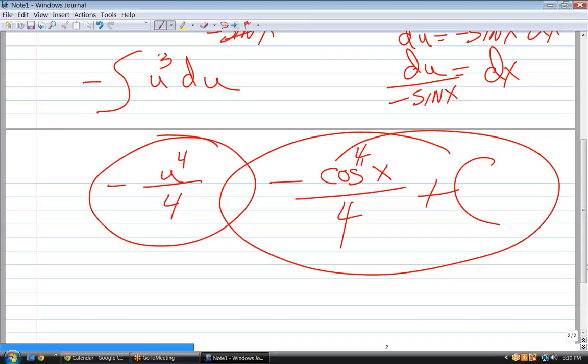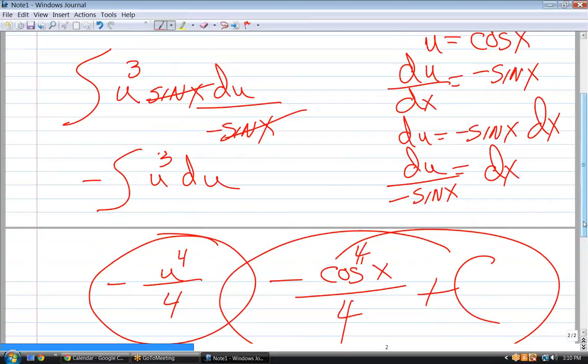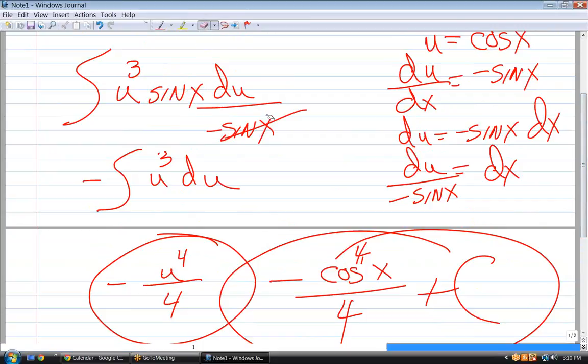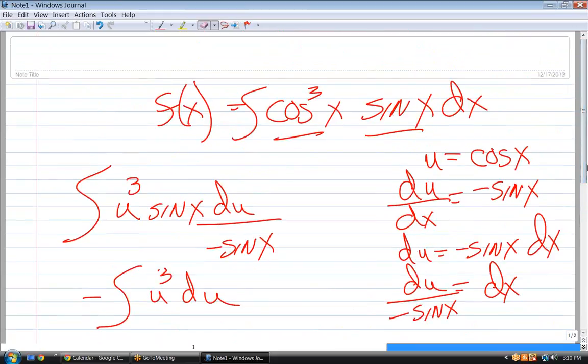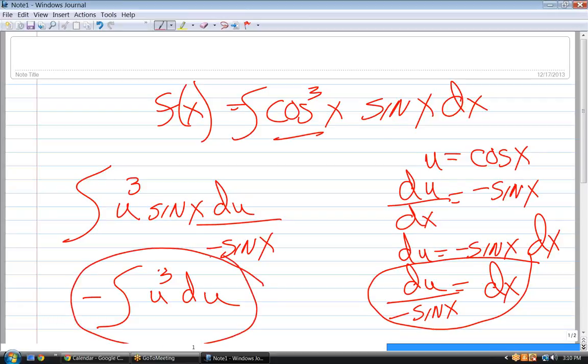There's something very specific that you look for when you're looking for integration by substitution. The problem here is what to do with the sine x. Well, it turns out that as long as the derivative of the inside is the same thing as that, it's going to end up in the denominator like it did. The derivative of the cosine was minus sine x, and it ended up in the denominator, which means it's going to be canceled out by this sine x, and I'm going to be left with just u. And I can integrate just u.